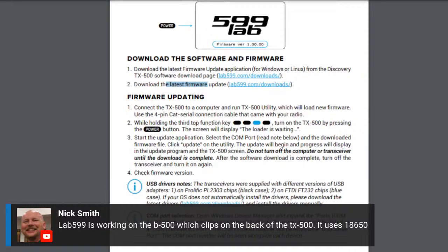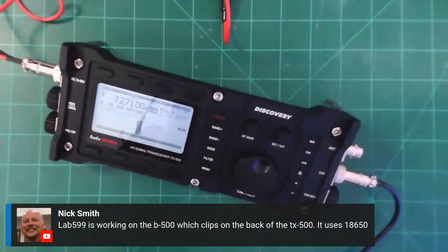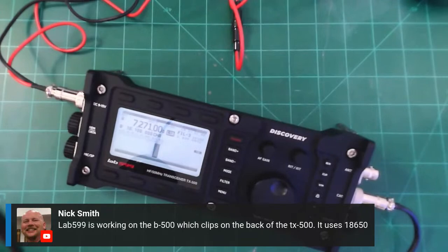And there's my Lab599 and a camera right here too. Sorry for the quality. All right, let me get that firmware real quick here.